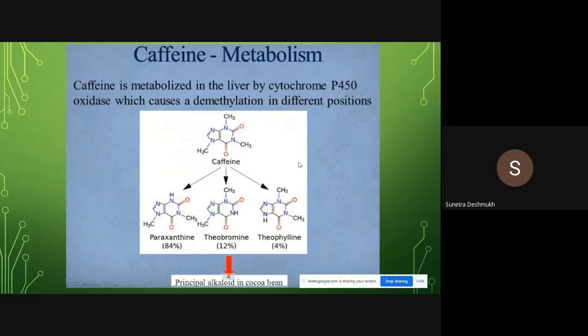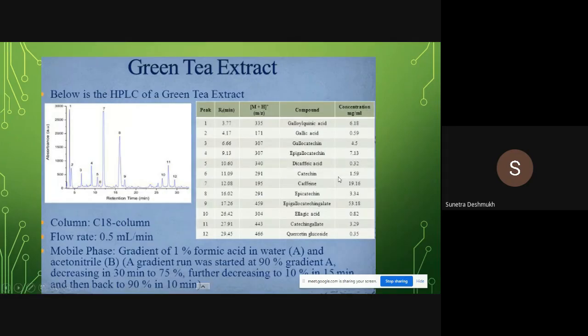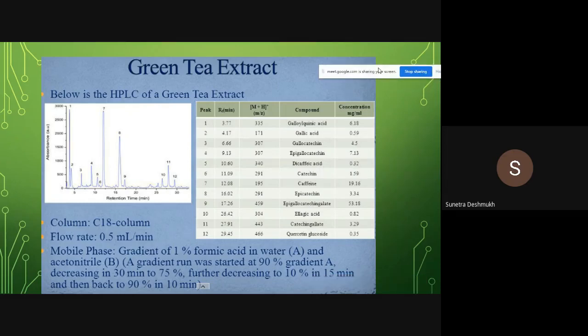Caffeine, once it has entered the human body, how the metabolism of caffeine occurs, and after metabolism what types of compounds form in our body. So everything, a little bit of information, I have summed up. So here at bench work, what we have done, we have done some chemical method of analysis of caffeine.